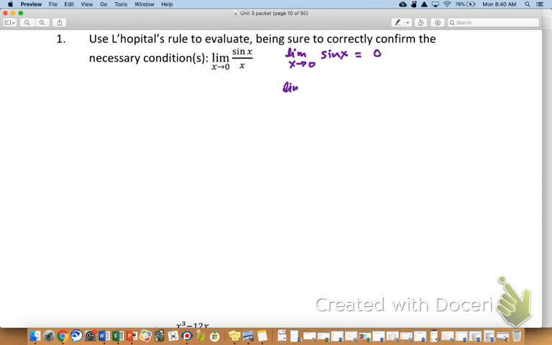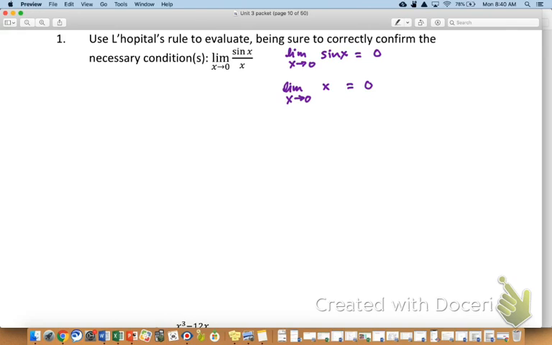And then what if I did the limit as x approaches 0 of the denominator? 0. This is a really good example of notation. I've calculated the limit of the top and the limit of the bottom, and I've gotten a L'Hopital's condition, right? I got a 0 and a 0. So what this means, because I've found this condition to be true, I can now use L'Hopital's rule to help me evaluate this. So again, this is the good example, right?